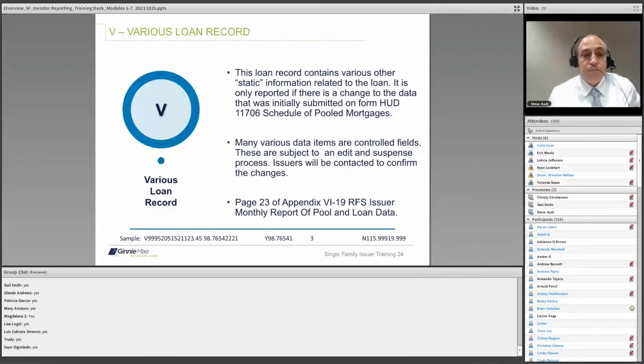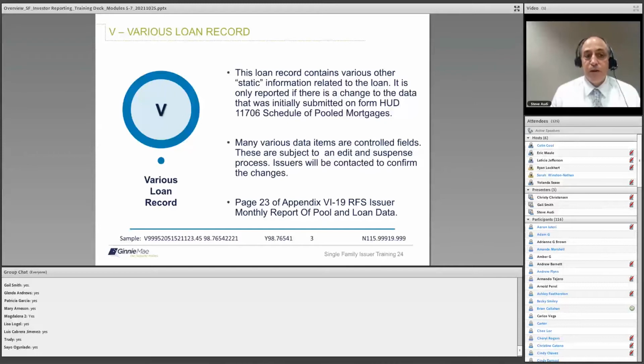In a little bit of summary on that, if you have a value that is a controlled field, you submit it at pooling, like let's say a loan purpose. Loan purpose 1 is purchase.